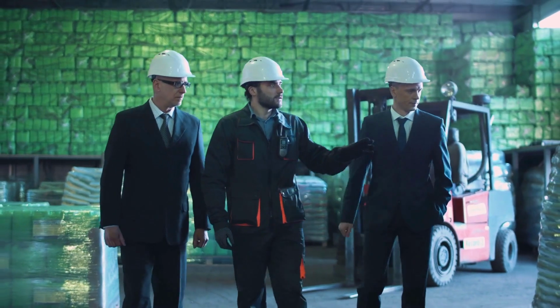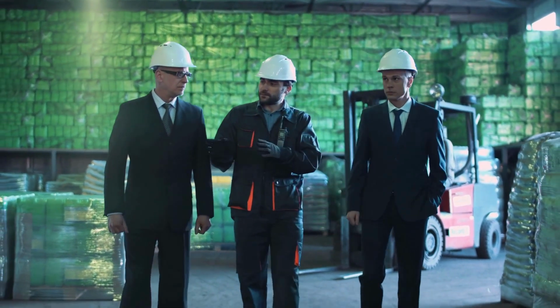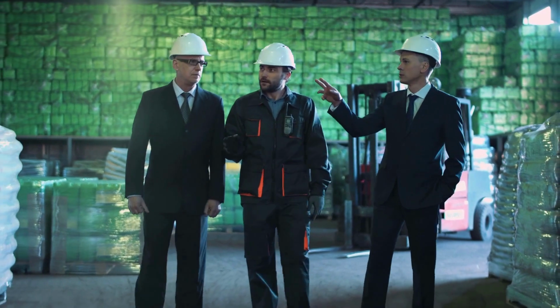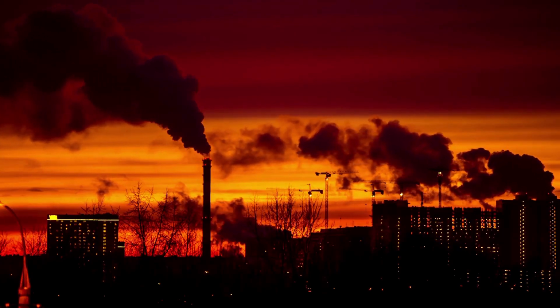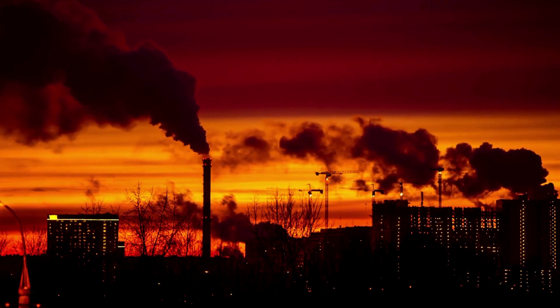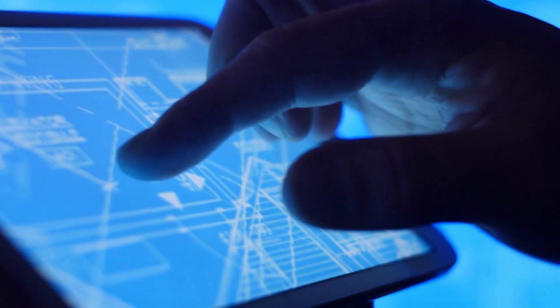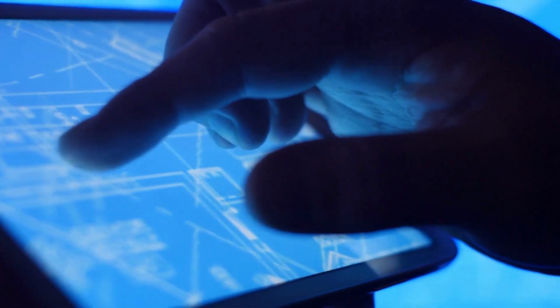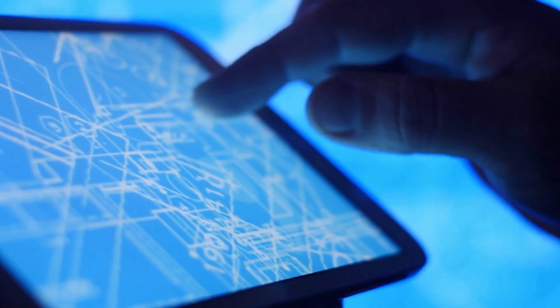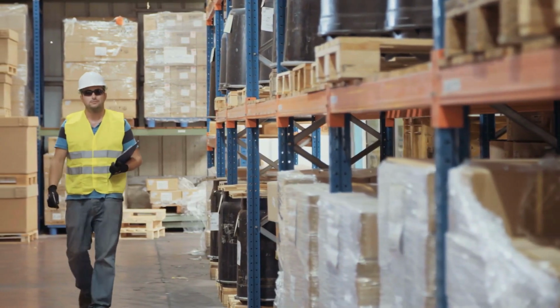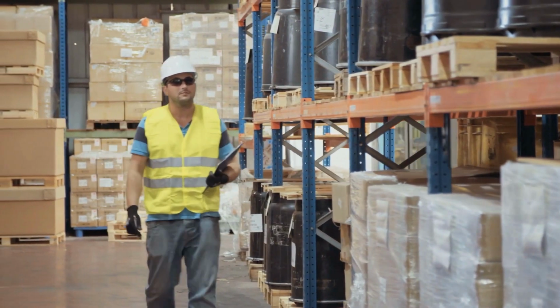The Industrial Revolution was a period of rapid industrialization that took place during the 18th and 19th centuries. It marked a major turning point in history and had a significant impact on society and the economy. The Industrial Revolution saw the development of new technologies and innovations, such as the steam engine and the power loom, which revolutionized the way goods were produced and increased productivity and efficiency.